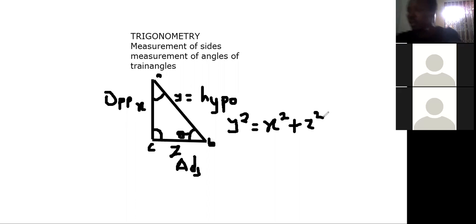So now we all know what we mean when we talk of hypotenuse and so on. Mathematically, if you want to calculate the side, according to our diagram, this one is our opposite and this one is our adjacent. So if you are to calculate for z, then you would have to bring this one here. Then you square root it so that we can cancel this one, then find z. I hope I've made myself clear. That's mathematics.